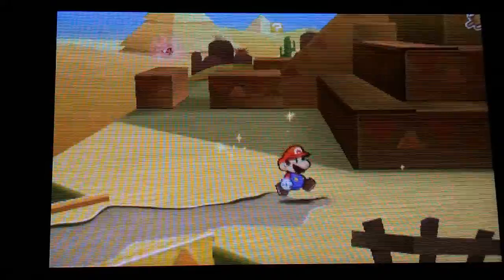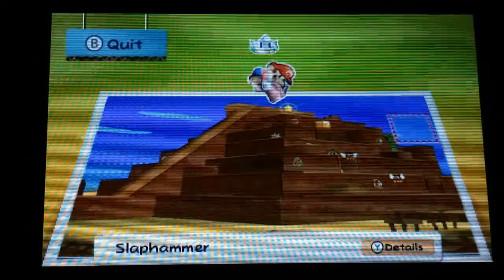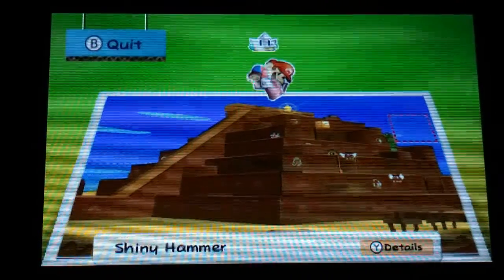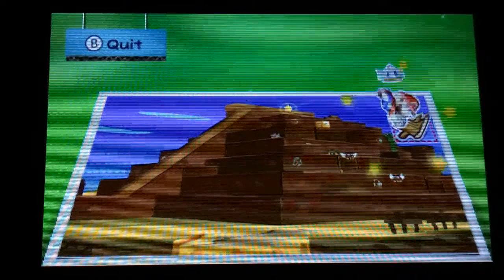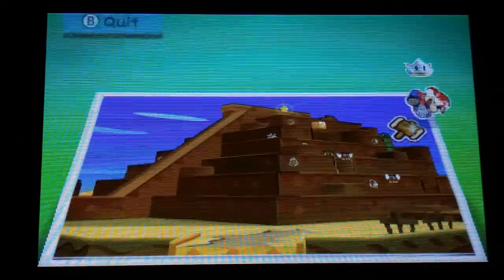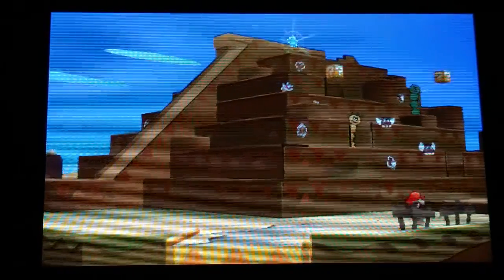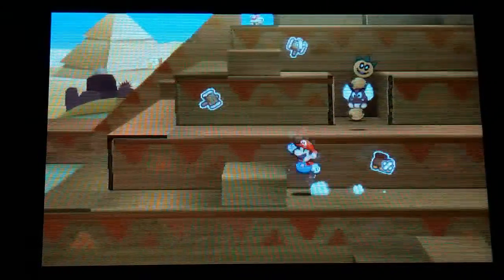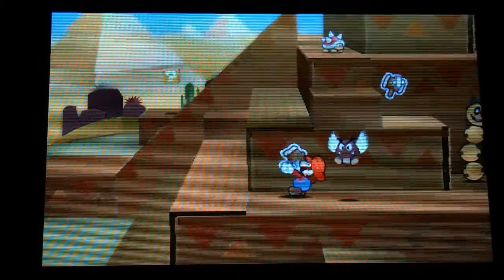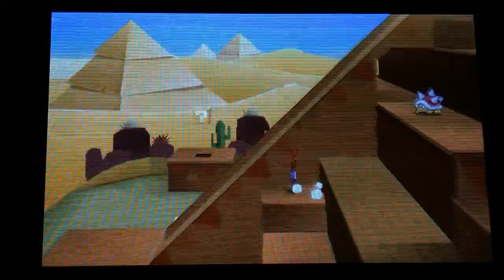Nope, that's not what I wanted to do. There we go. That's what I want to do. So just place the hammer here. This is where we could put another item block. I'll take this one. Alright, don't you dare touch me.